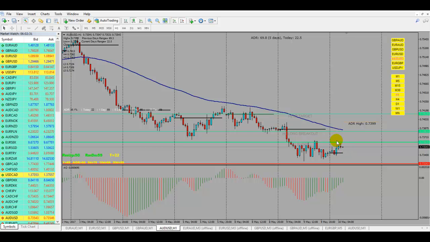And my theory is, if price breaks above the 73.63 area, which is this area here, I probably won't be adding any orders until we get to around the 73.70 mark, all the way up to 73.87. That's where I'll be looking to add some more orders. As you can see, price is continuing down nicely. So if it does break this level, I won't be adding orders straight away. I'll be waiting for around 73.70 or up to about 73.90 by the looks of things. And I'll try and work an exit from there.